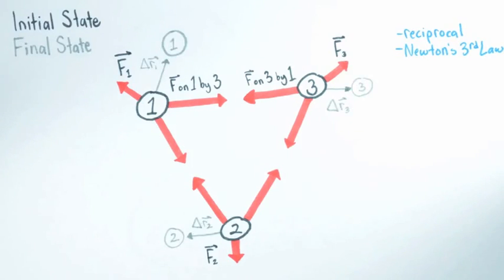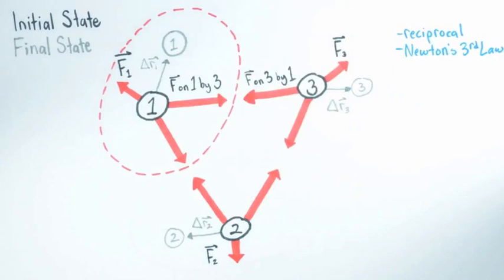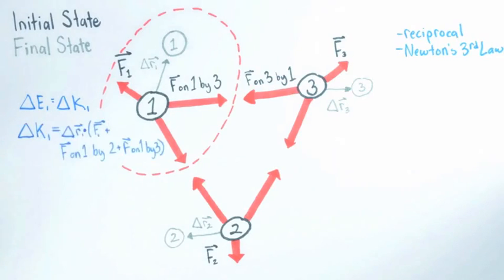Let's apply the energy principle in the way we know how to well. Choose our system to consist of a single particle. Let's start with particle 1. With only one particle, the change in system energy, delta E1, is just equal to delta K1, the kinetic energy change of particle 1. And by the energy principle, that would be equal to the total work done by all agents acting on particle 1. In this case, there are 3 agents exerting forces that could be doing work. And so here's what the energy principle would look like for particle 1.